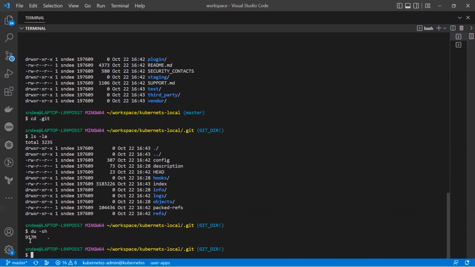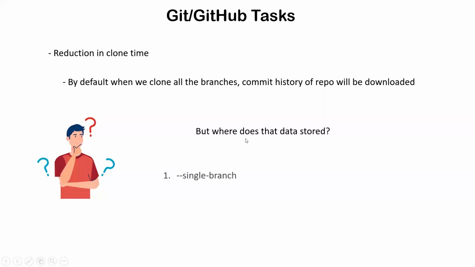After getting to know these things, we investigated and spoke to the developers who were running the pipeline, and we came to a few decisions: they were not interested in all the branches. They were interested in only one branch, the master branch, which was used in the pipeline. That's the reason we went with --single-branch, and we made sure that only the master branch is downloaded. Now let's execute git clone with this particular option, and let's see how much time it is going to take.